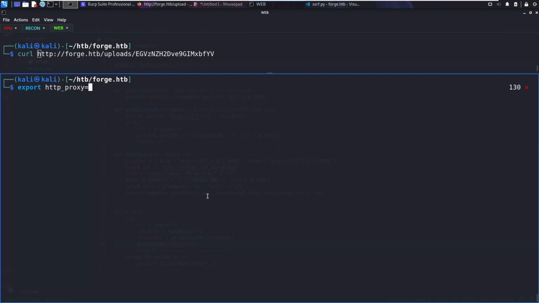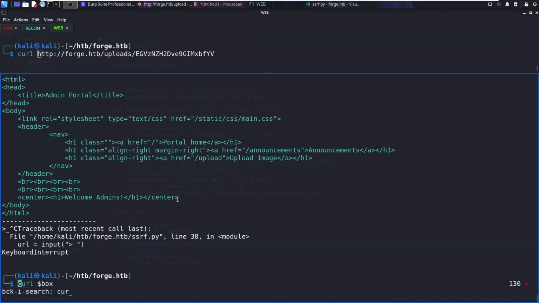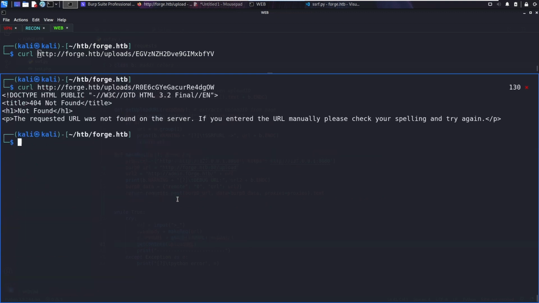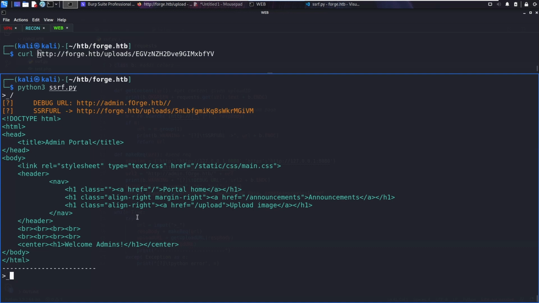I need to disable my proxy here in the local terminal. Try again. Cool, go to slash, and now we have some content come back. So now we've basically achieved the same thing as we had with the curl earlier. It is in my history, here we go. We curl, and we basically got this. This worked earlier, but obviously it has expired since. But if we do this, we can get the same output. And now we can read this.